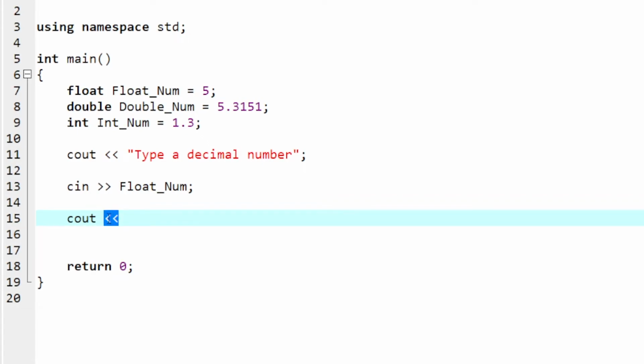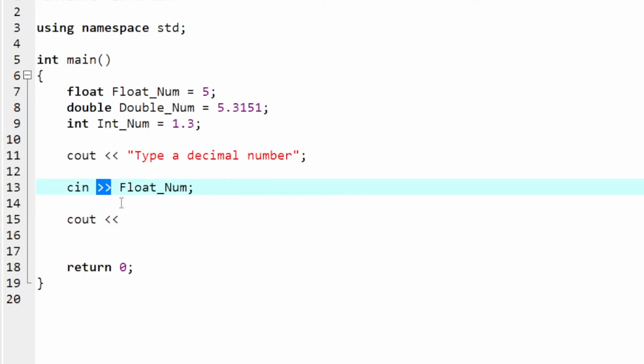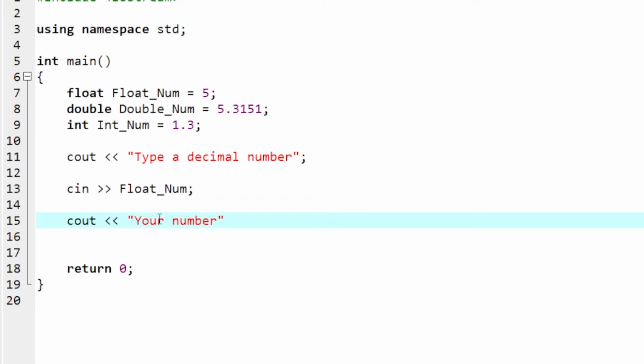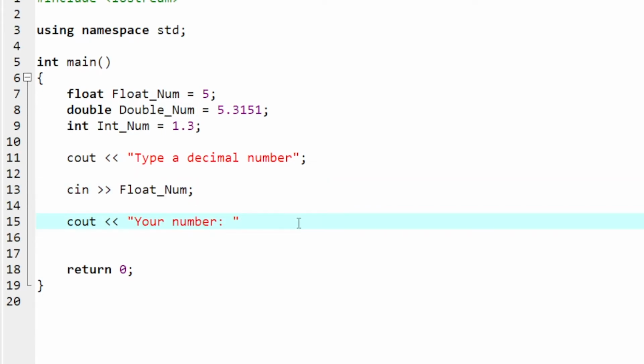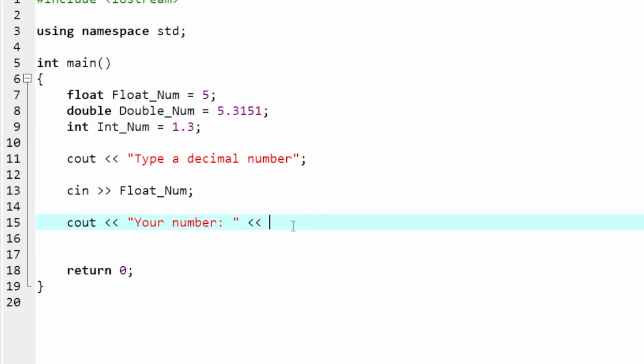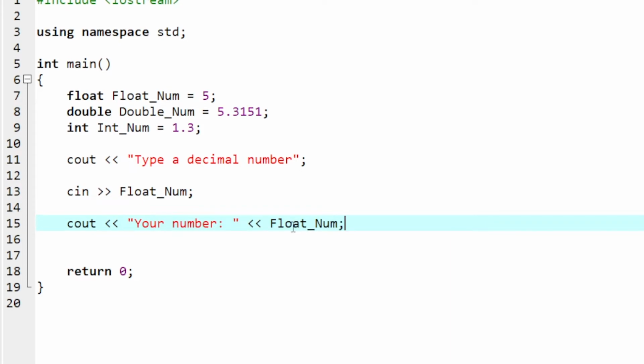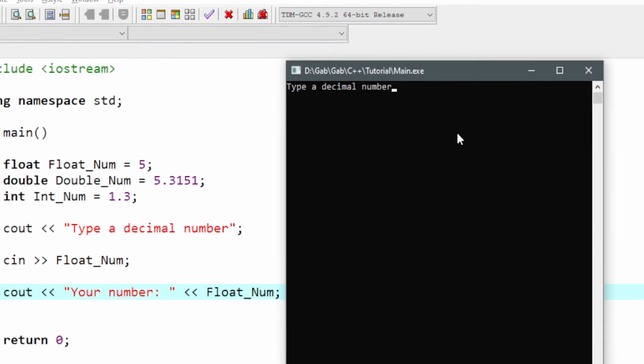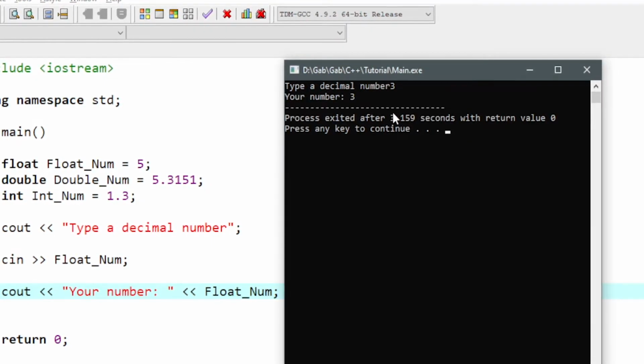If you are outputting, we're going to use the less than sign, and if you are inputting, you use the greater than sign, double. And "Your number". We're going to add this float num using the less than sign and the variable. Let's run this. Type a decimal number: 3, and your number is 3.